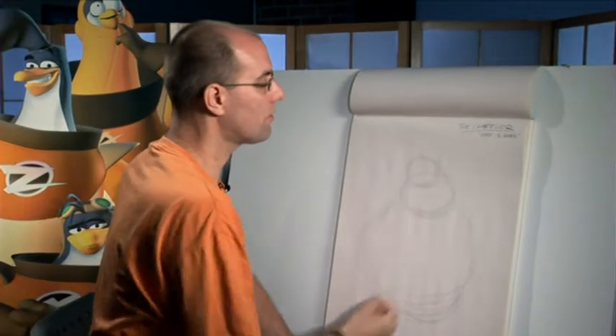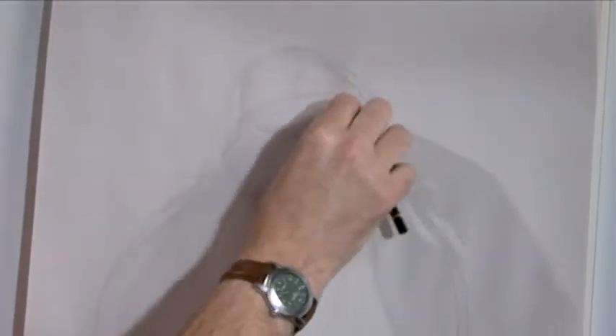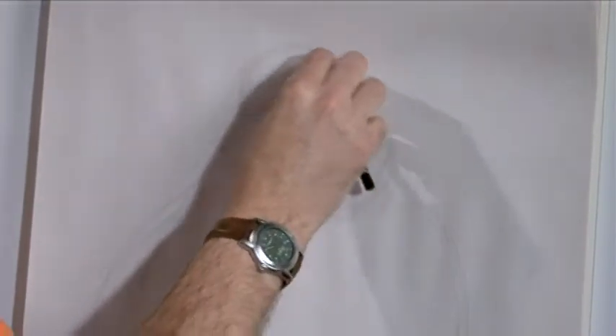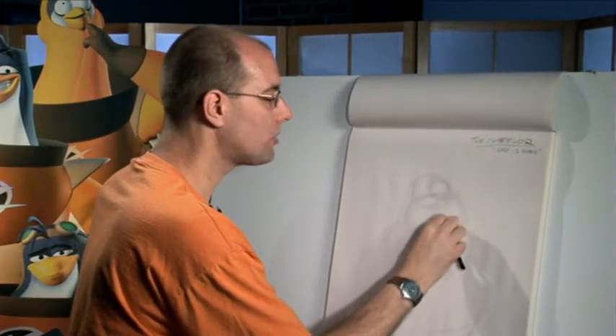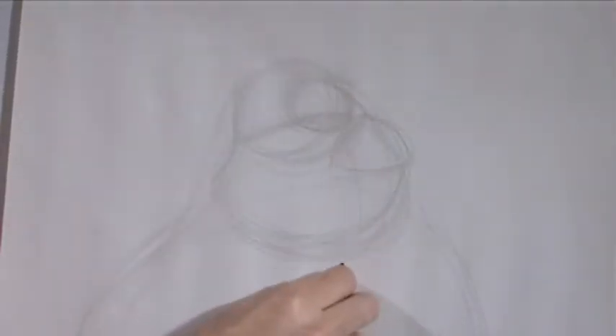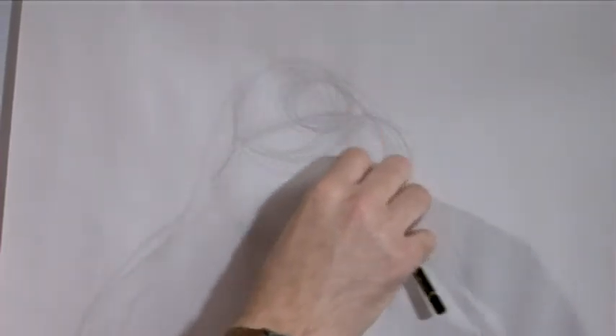I like to think of the whole shape — body and head together — and then we go back up to the little circle of the head and start adding the extra details of the face. He's got one eye, so basically just put an oval up there right about at the middle of this little circle. He's got a big one eye, and then he's got a little pig nose — that is a rounded triangle shape that we're going to place just off to the right here, since it's a three-quarter view of his body and face, so it sticks out a little bit.